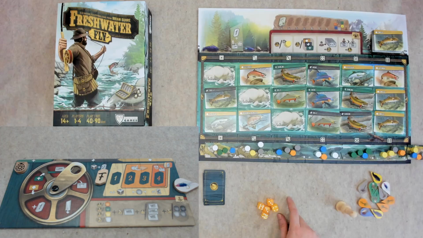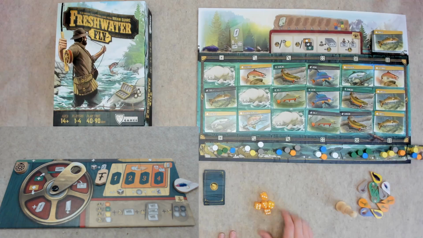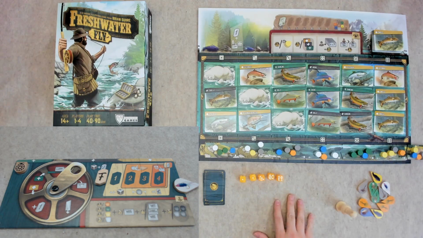The number of dice corresponds with the hatch tile that you have off board. This one is a five. It's the only five of the hatch tiles that I have out here. So for the first round, I'm going to have five dice and I'm going to roll them. I got a one, another one, a three, a five, and a six. What I do essentially is take three actions, and then the silent angler is going to get two actions.